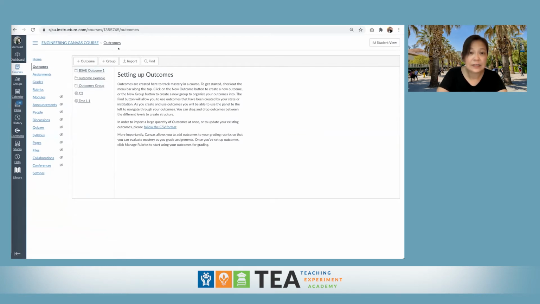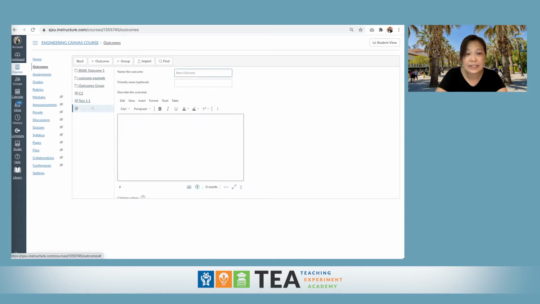Let me close the window. Okay. So from San Jose State, we have different titled outcomes. For example, the first one: we are able to add outcomes at the course level or for the professor. If you want to customize or create outcomes, you can click the plus Outcomes button, and then you can create an individual outcome. From here you can see an icon that looks like an individual. So you want to name your outcomes.